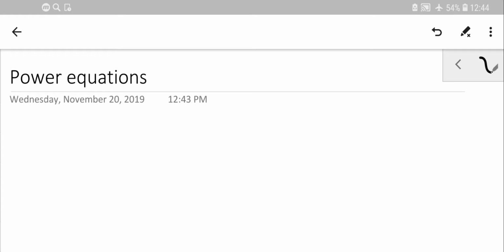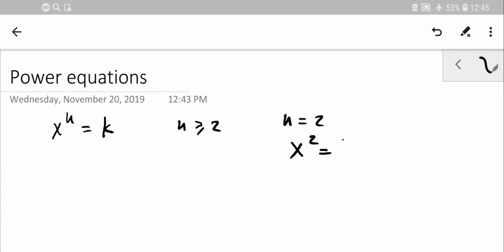So in this topic, we will consider equations that are not linear, but I'm not going to concern quadratic equations. They're a specific topic and basically set aside for a while. So right now, I just consider non-linear equations in the form x to the power n equals k, where n is more or equal to 2. It might be n equals 2, in which case we'll have x squared equals k. It might be n equals 3, so we'll have a sort of cubic equation, right?